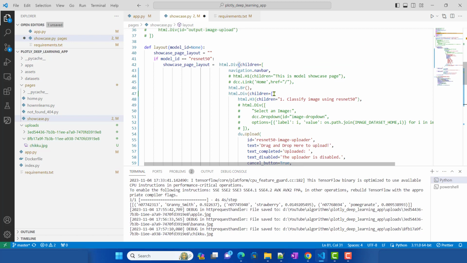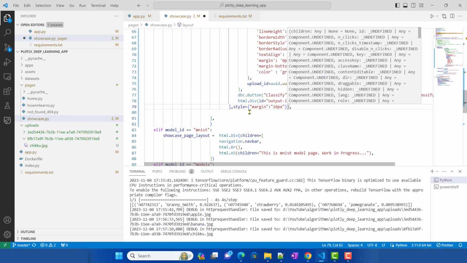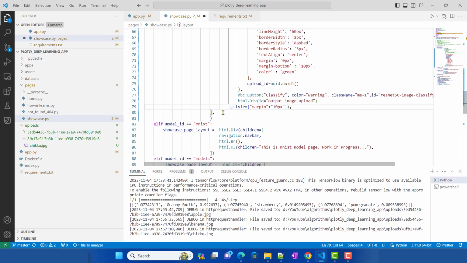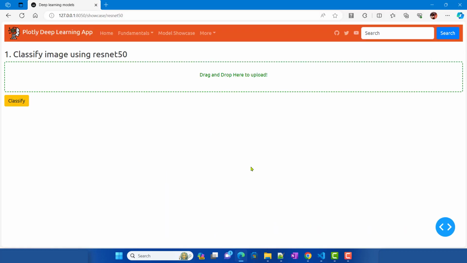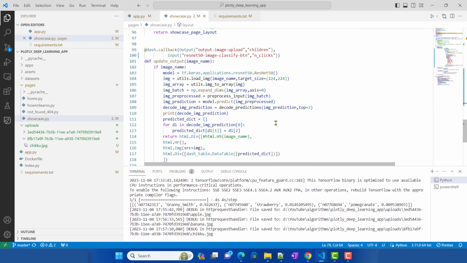So this is my second div, which is ending over here, right? Comma, style equals this. I think this should not apply the style on the nav bar. Yeah, now it looks good over here, right? Now let's work on this callback. So on the button click, it should not be image name. Previously we were selecting from the dropdown, that's why it was giving us the image name. Now it's just the button click. I'll just give an n_clicks over here.